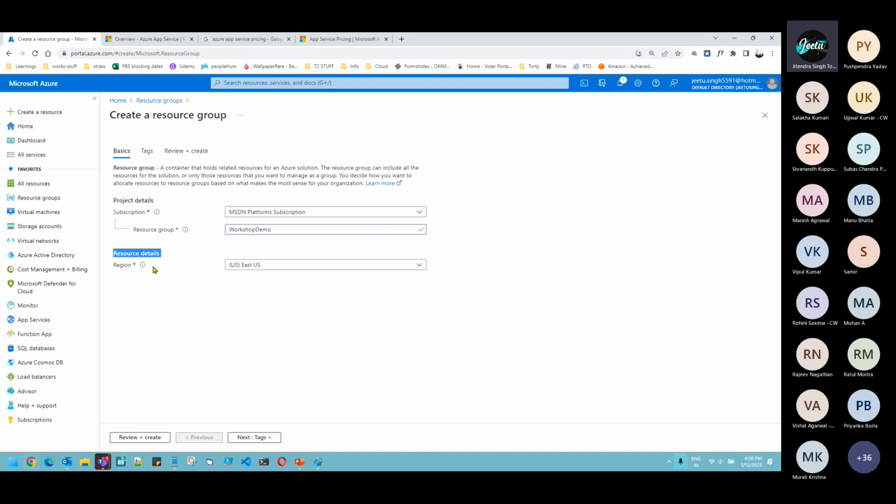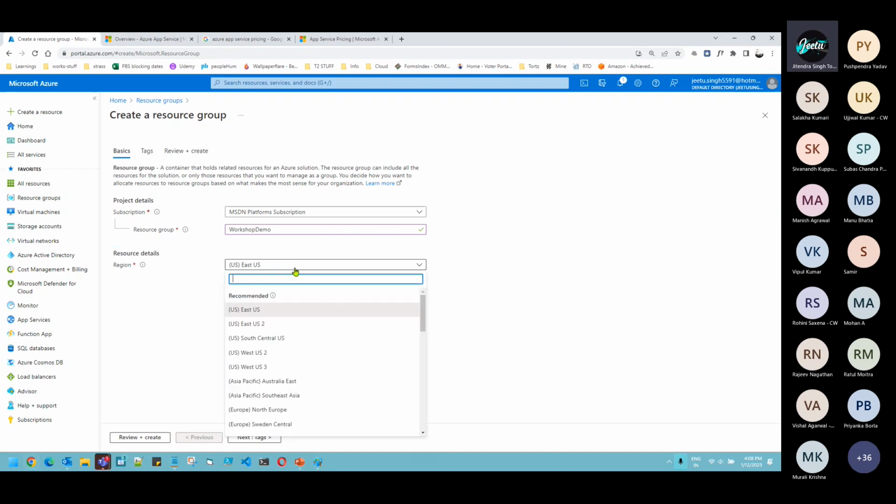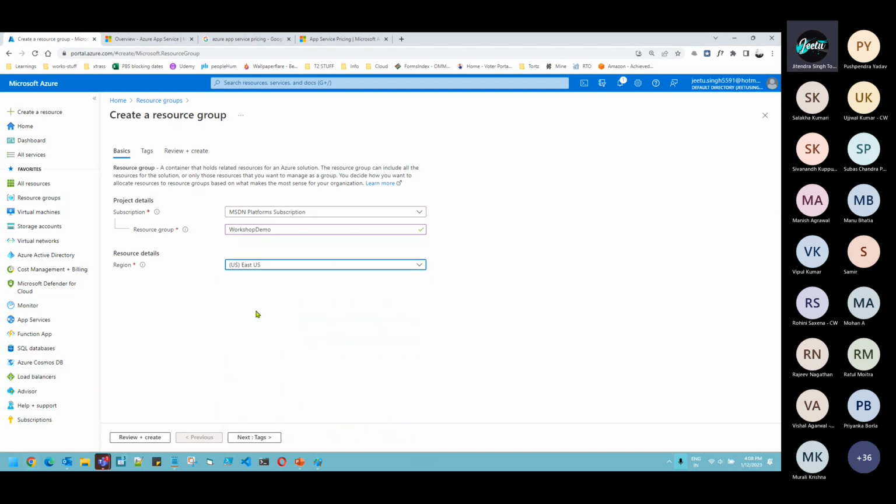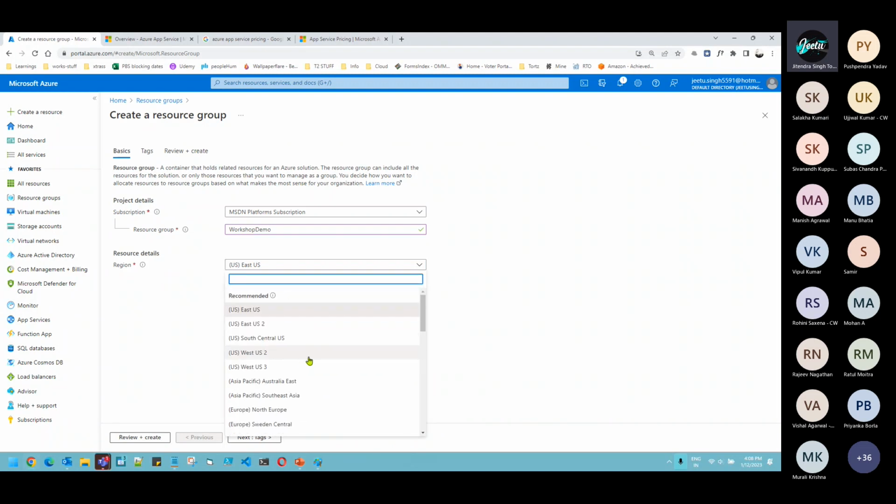Now the region where exactly you want to create it. I told you that you should always create a resource nearest to your client. Right now there's no client available for me, so I can create wherever I want, and here's my list. My favorite location is East US. Randomly you can go for any of them, not a problem.